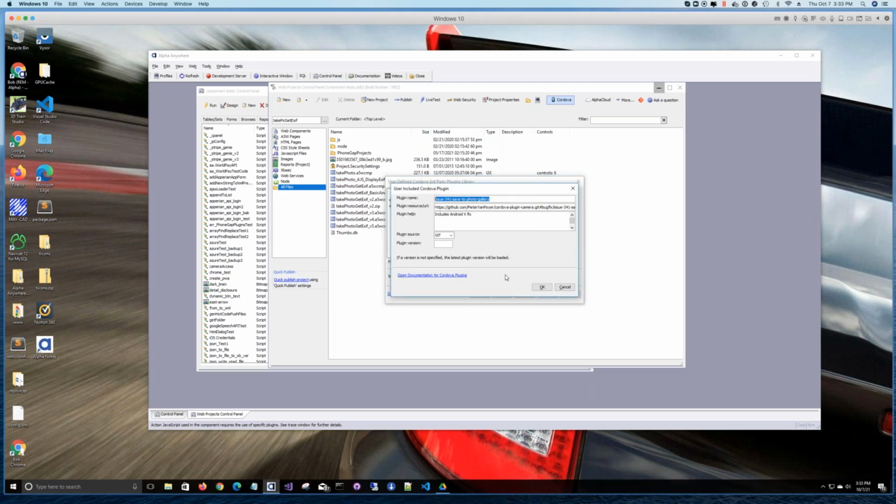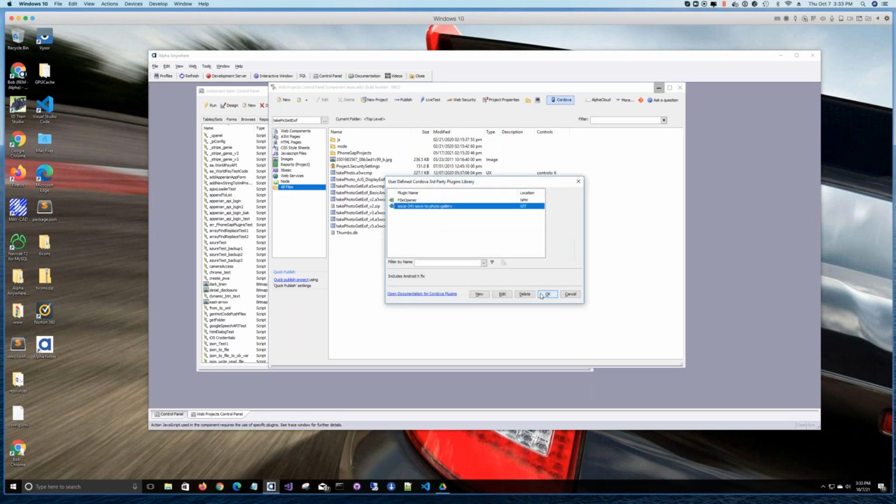So let's say, for example, I've got this plugin right here, and I say edit it. This is what you need to add a plugin. You give it a name, whatever you want to call it. This is the resource. Where are you going to get it? And you can put help, like what is it? Where are we going to get it from? Either Git or npm. What version do you want? And then you're done. You go okay.